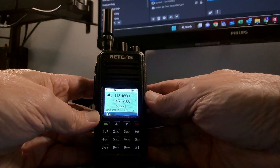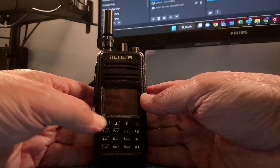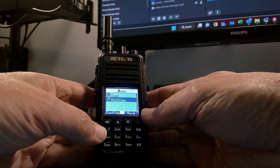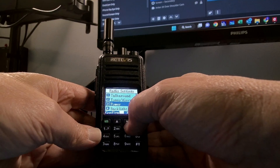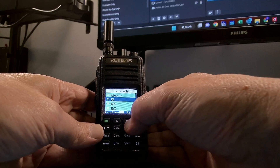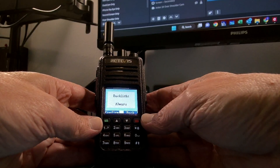Next up, let's make an adjustment to the backlight. For me, when I'm first learning a radio, I like the screen to be backlit for a longer period of time because I'm usually looking at the menu trying to figure out what to do to it. And in the case of doing a review for you, I don't want that screen constantly going off on me. So I'm going to go down to utilities, confirm that, go to radio settings. This is only my first time through this radio, so you can see how intuitive the menu system is — it's actually quite good. Five seconds is the default; I'm going to go up to always.